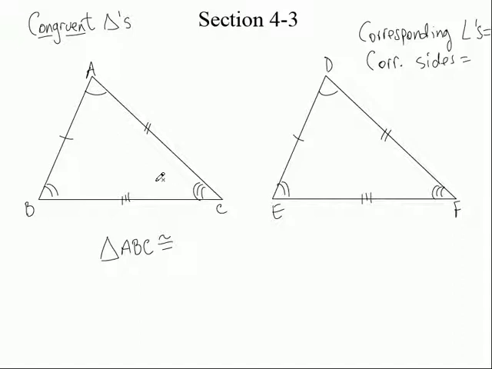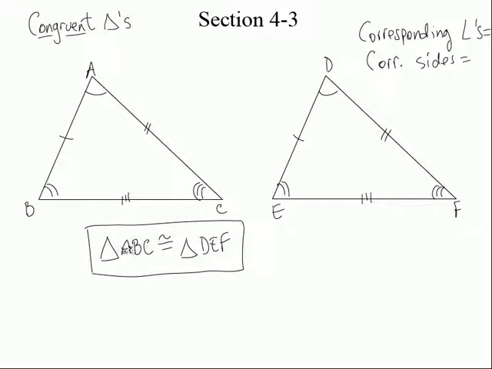If I call this ABC, the letters on this other triangle, you can't just use any combination of D, E, and F. You have to make sure that the vertices are the corresponding vertices. They're in the same order. So if I go A, B, C, what am I going to have to go over here? D, E, F. You have to, right? It's not a suggestion. It needs to be D, E, F. Because if I didn't have a picture of those triangles and all I had was this, I should be able to tell which angles were equal to each other and which sides were equal to each other. So pretend I didn't even have this picture of these two triangles.